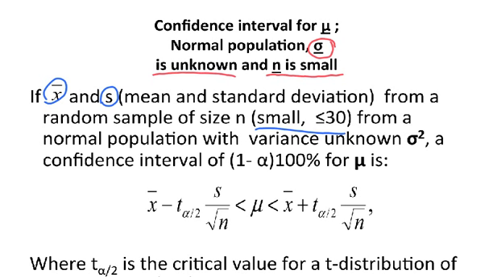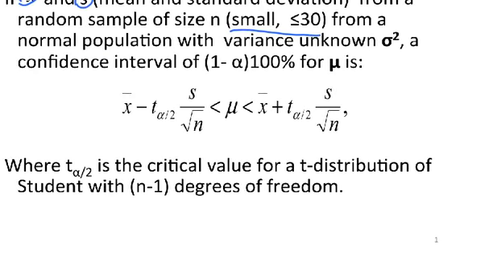We should assume that we are taking the sample from a normal population, and to get the confidence interval of some level of significance, we should apply the formula that is there. If you see, the difference between this formula and the previous one is this element here. This element corresponds to a t-table. We have been using the normal table. However, for this confidence interval, we need a t-table, and I'm going to show you the table in a moment.